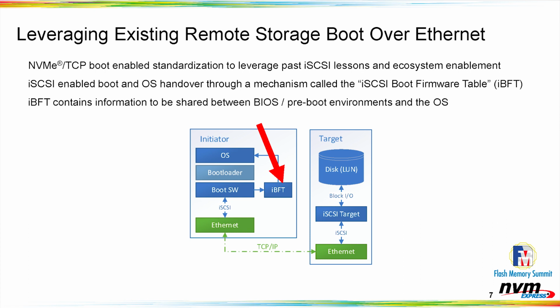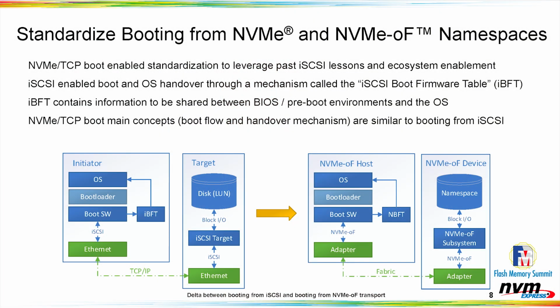And you have to hand off some information like where the storage systems are, a whole lot of things Curtis can go into details on. That was something we wanted to leverage, and I'll show you why in a couple slides here. And then we also wanted to leverage the basic flow and handover architecture mechanism. And you can see that we were pretty successful in that.